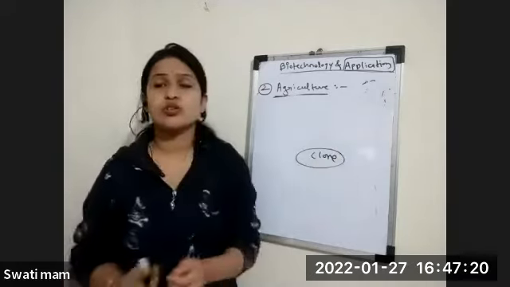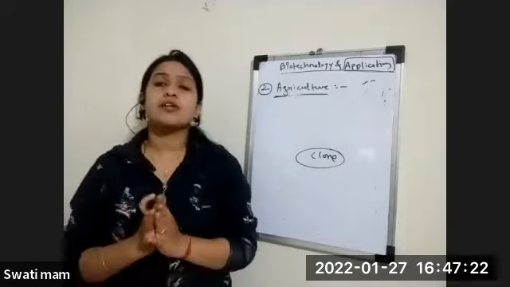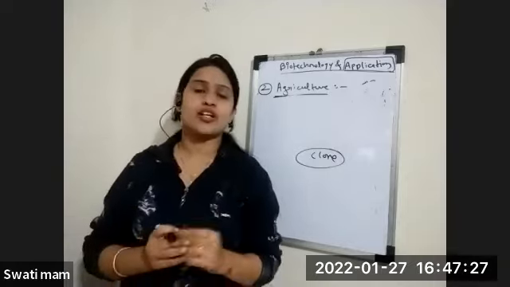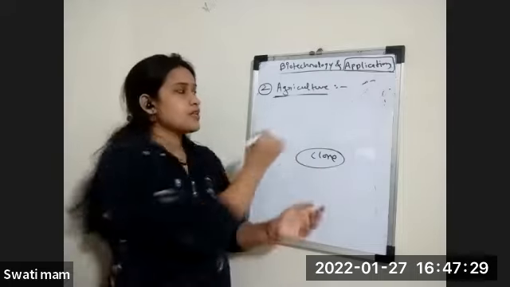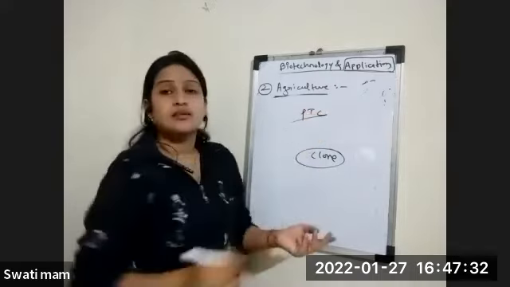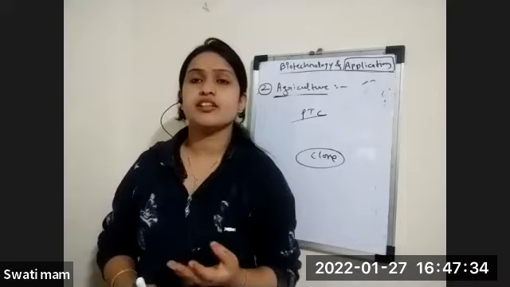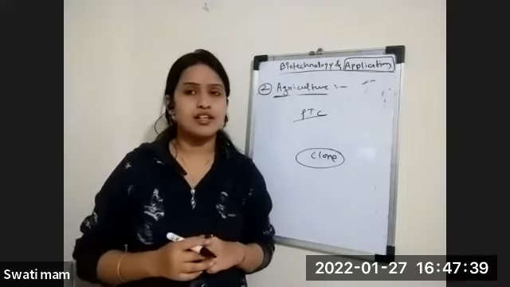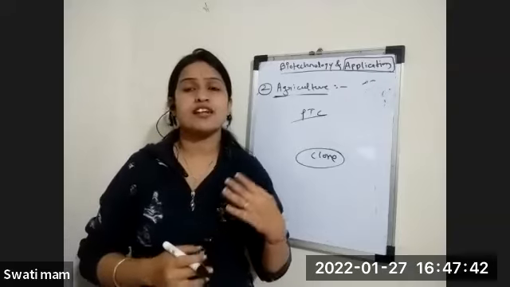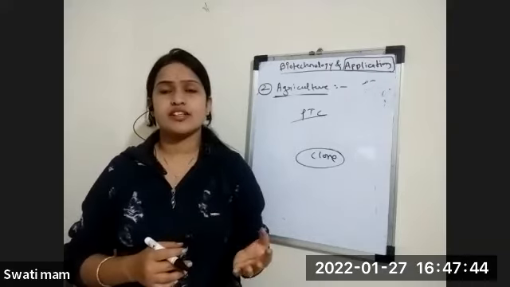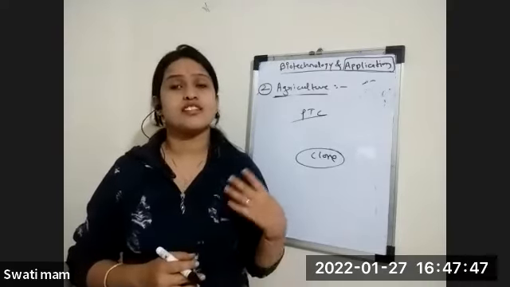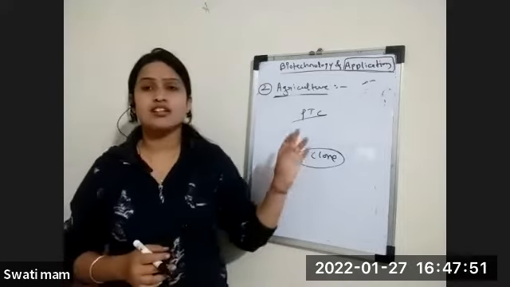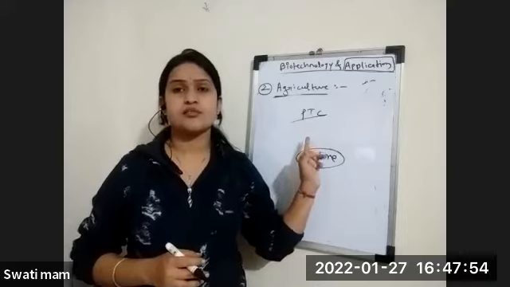Now what is a clone? Clone means the preparation of multiple, exact copies of an organism. So what happens in the process of PTC? In PTC, we are preparing plants having a specific character. The plant is capable of fighting against all the diseases, for example, to fight against yeast, to fight against pests, to fight against weeds.